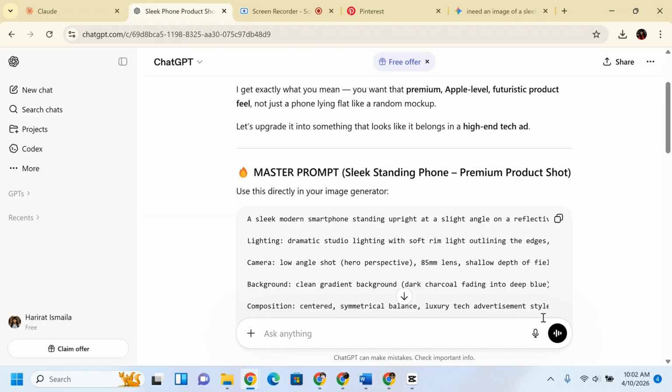So let's do this. Let's say I want to create for a food brand. Let's say shawarma, and then I want the text, I want the color and everything. There are particular colors that suit food, right? It wouldn't make sense to create a food brand or a food photo and then you're using something like blue, or something like purple, except you are very good at what you are doing.